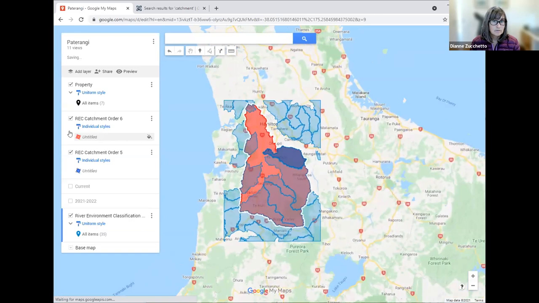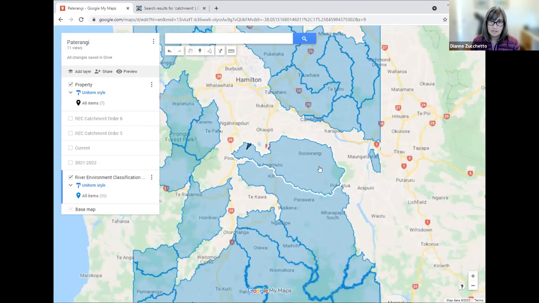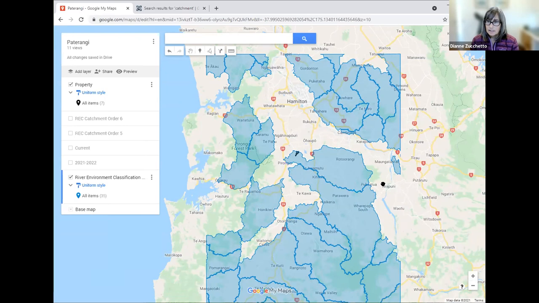Switch those off. So we just want that one catchment, but you can see when I did my clip, I clipped the surrounding area as well. But you can see the neighboring catchments, which is pretty cool as well. There might be people in your neighboring catchment that you work with, but they're not in your catchment necessarily. Yeah, but they're across the road.